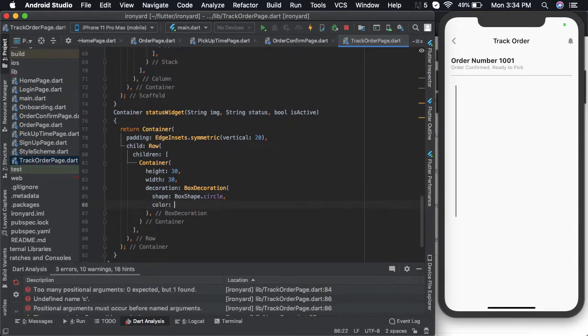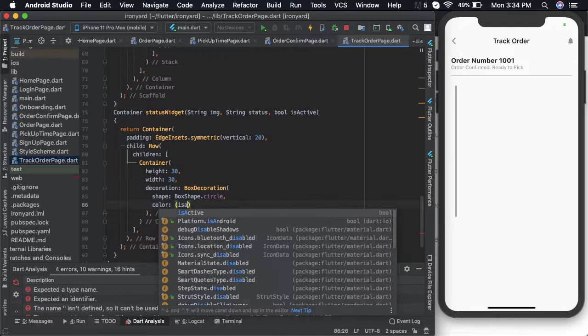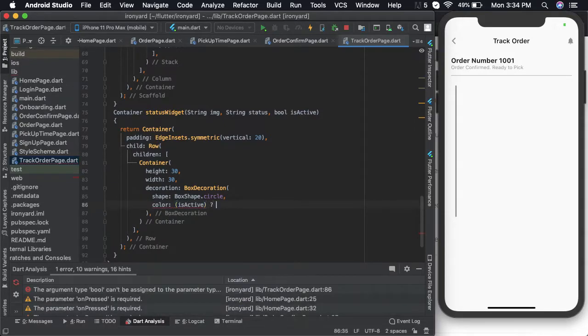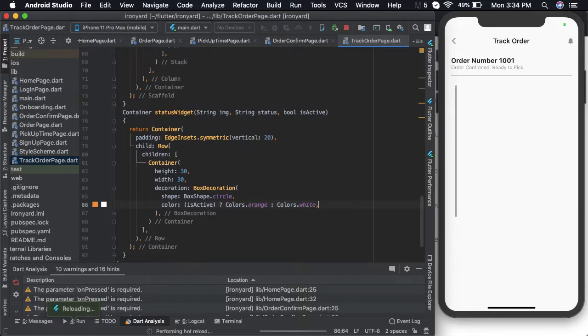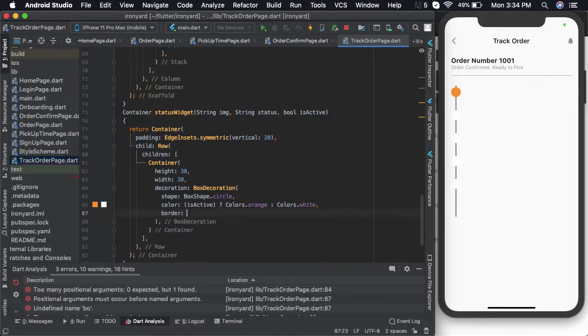Now the color, if it is active, it needs to be orange, or else it would be gray, or yeah, white. So this would be the color. Now let us add a border. Again for the color.